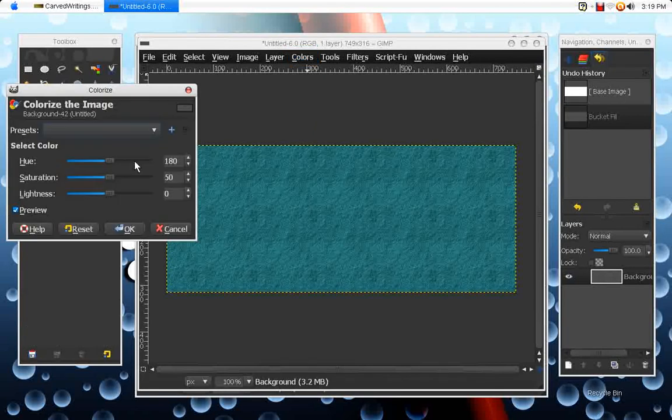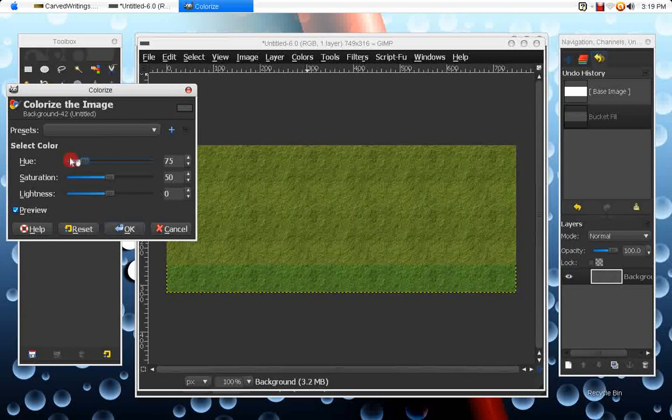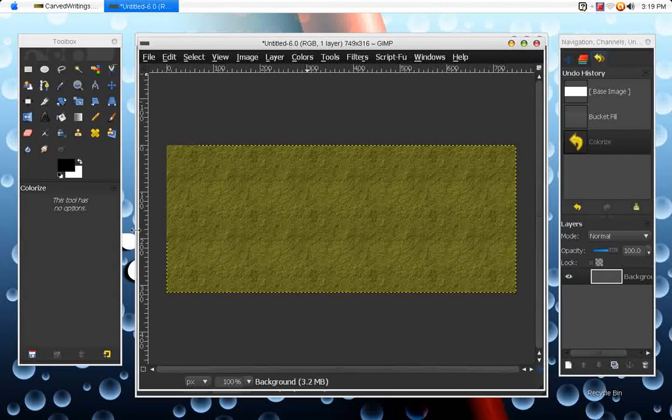So I'm gonna go under colorize, and set the hue down to like 40 something, which gives it a yellow, else orange texture color. And set the lightness down one, and click OK. And that makes it this nice yellowish sandstony color.